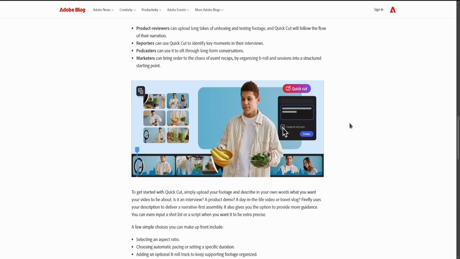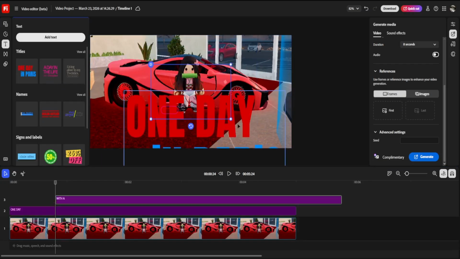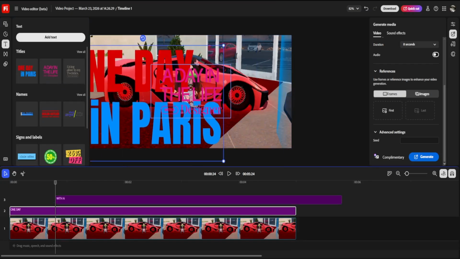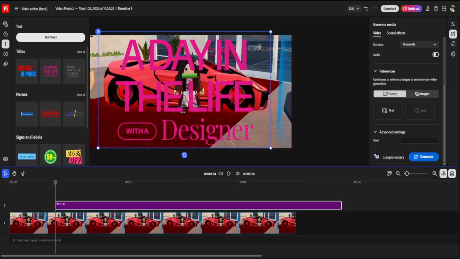Look at the variations. Same words, completely different emotional registers. Tech channel, go sleek and minimal. Fitness, bold, high contrast, aggressive. Travel, warm, wanderlusty, handwritten texture. Firefly gives you all of them in under 10 seconds. Pick the one that speaks in your brand's voice and drop it at the top of your timeline.